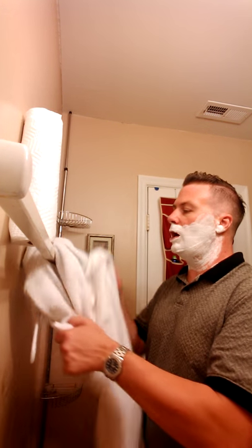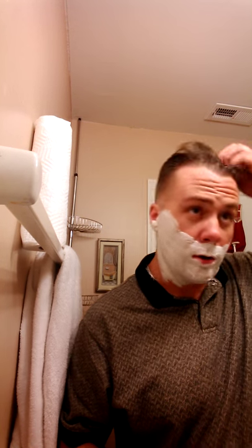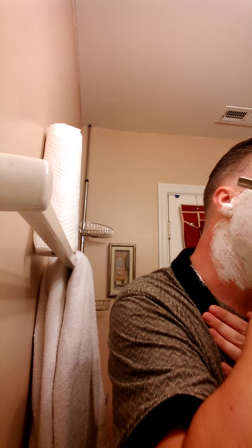You know, there's pros and cons to that. Sweat and rain are going to get rid of it. It's water, and you can't recomb it. So if it gets messed up, a lot of times it's not going to go back to its original shape. Plus side is, you don't have to have grease in your hair for a few days.